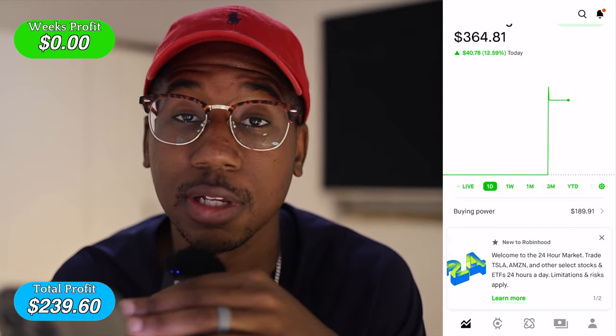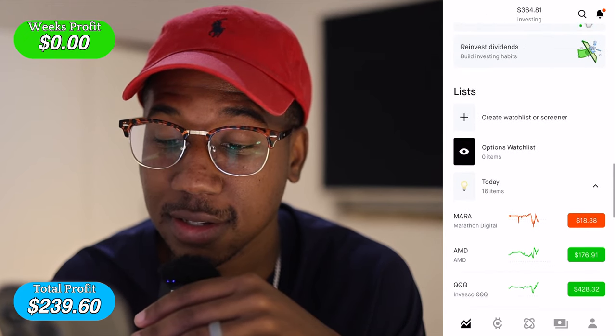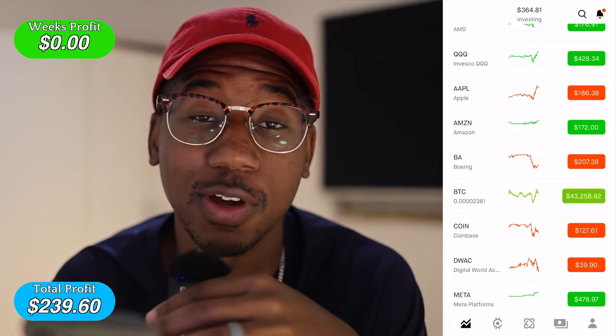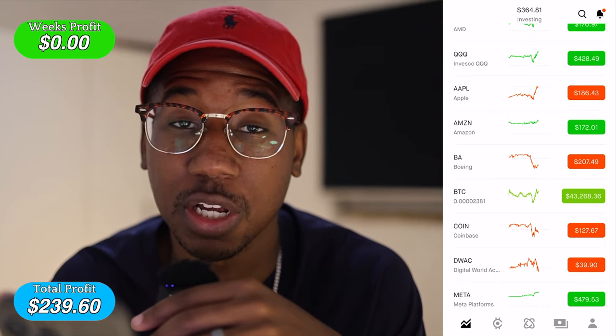We still have just under $190 buying power for the day, but I'm going to leave that alone. That's been a struggle — if you look at stocks, the ones I was watching have been running. Lots of volatility today, looks like easy money. I have other accounts I'm able to trade in, so I definitely took advantage of that, but part of me wants to run this account up as much as possible too.